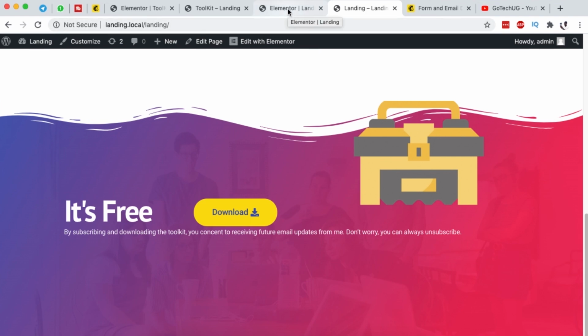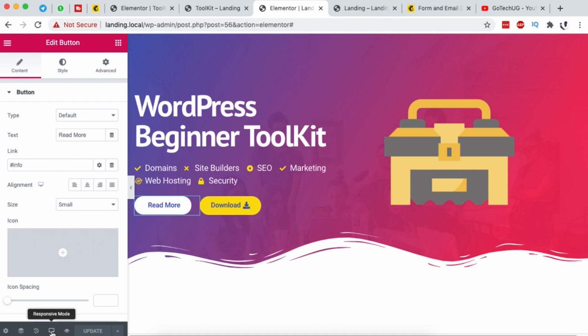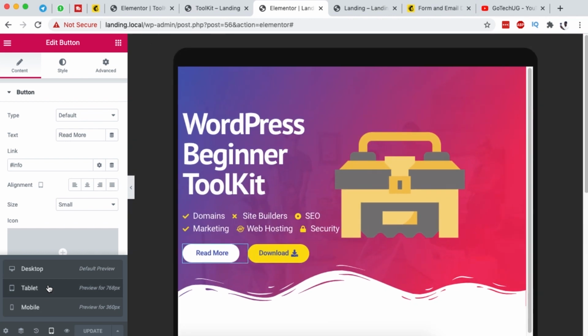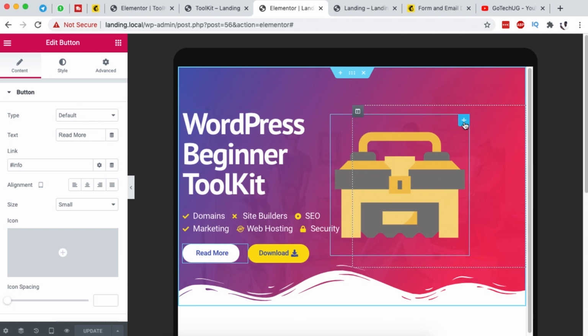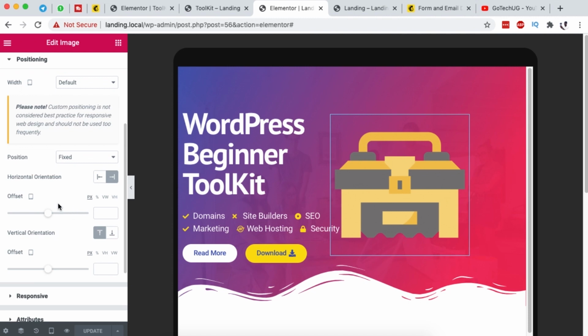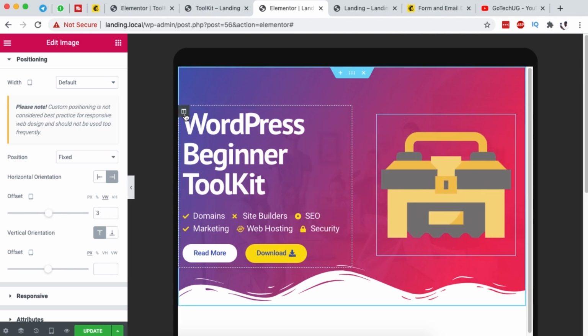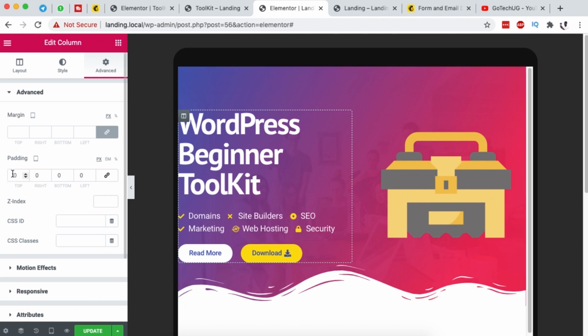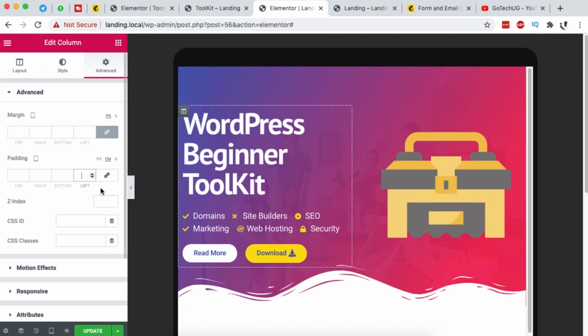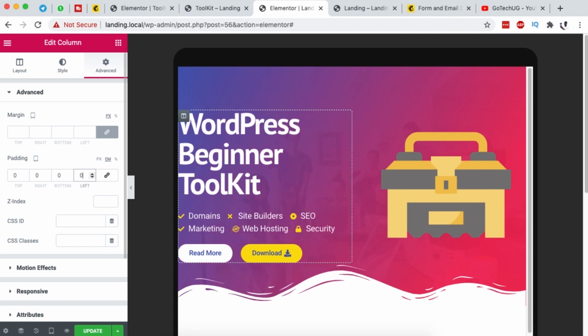The other thing you have to look into, or that you have to focus on, is having your landing page mobile responsive. So how would you do that? We're simply going to come over here to the responsive settings, select the tablet, and now we can make some changes over here to make sure that this landing page is actually mobile responsive. So number one, we're going to select our image, and we're going to come over here to the offset, and we select the view width. We're going to move it a little bit more to the right, and now we're going to select this column. We're going to come to advanced. We're going to first of all unlink, and we're going to add some padding right over here on the left hand side with the EM. So I'm going to simply say maybe a 2, or we can also give this column more space to take up, or a bigger percentage.